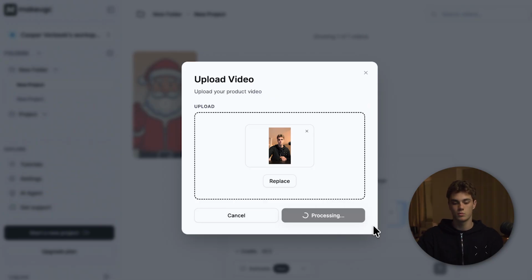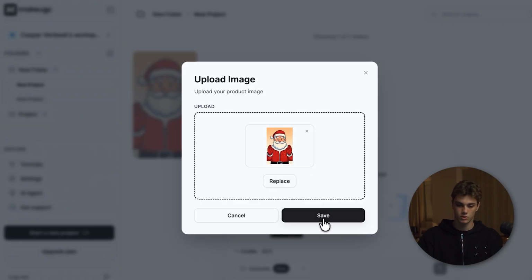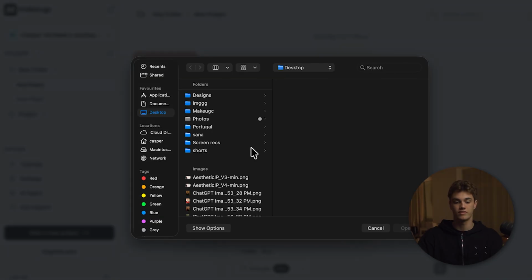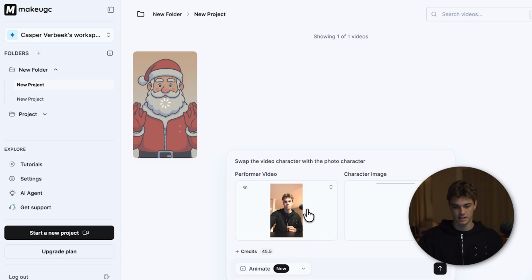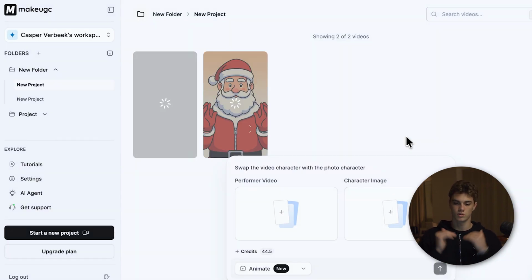Now, in the meantime, what I'm going to do is just simply upload multiple different versions of this with all the different avatars, and then we'll see how the final results come out. As you can see, as simple as it gets, just like that. Generate the video again. Super easy, super simple. And with that being said, I'm going to come back in 5 minutes when this is all done and rendered, and we're going to go over the results all together.